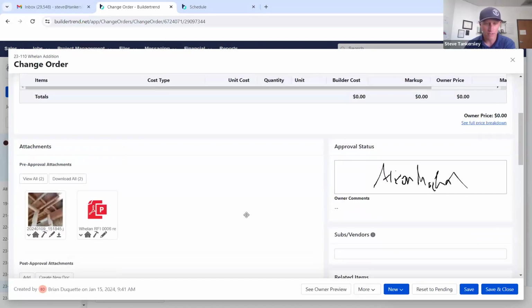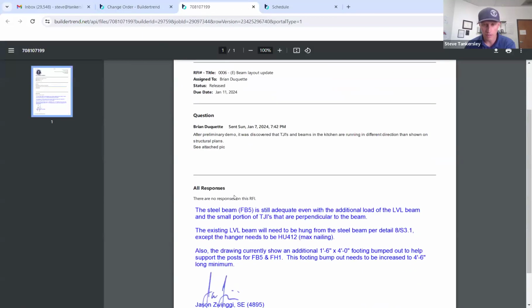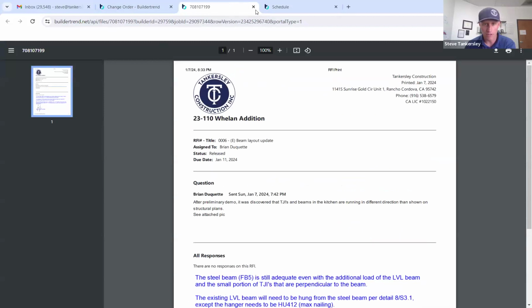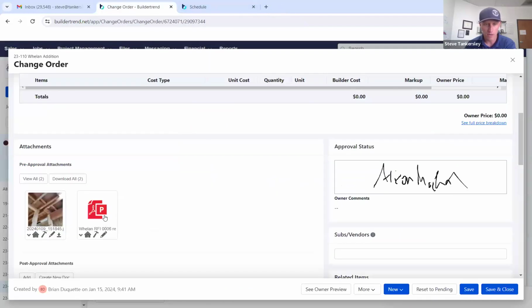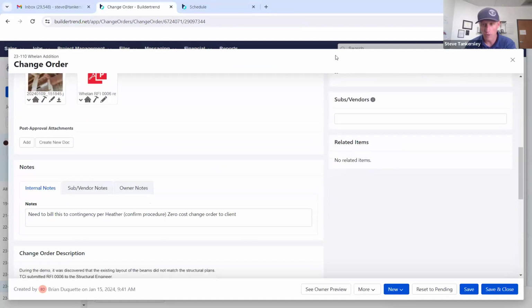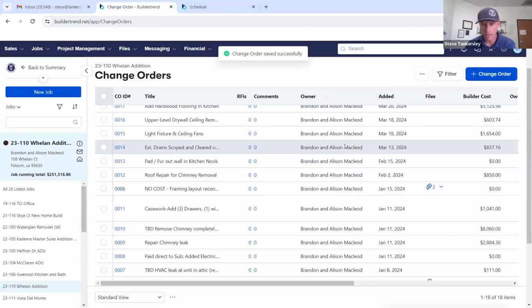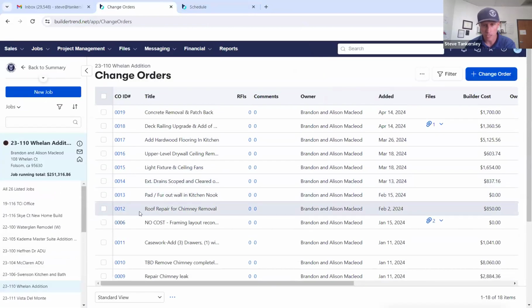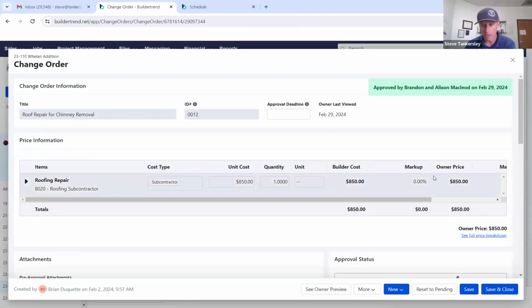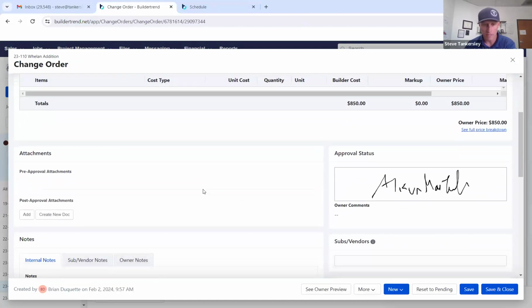That's what a lot of contractors fail to do. We wrote an RFI on this. And in here, again in Buildertrend, we were using the RFI feature. We got a response, we documented it, we saved it, the owner approved it. So, again, we use a change order process for costs. I have some cost change orders on here. We gave it to the client at cost. It was a one-off thing, and they can see the breakdown.